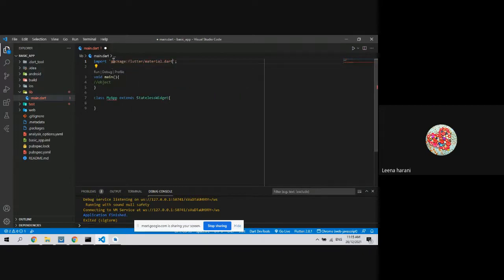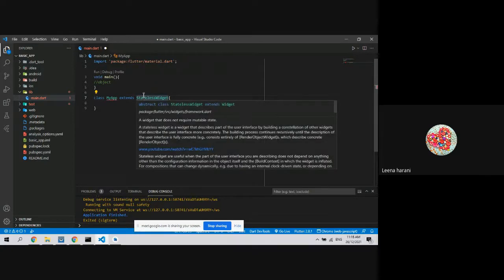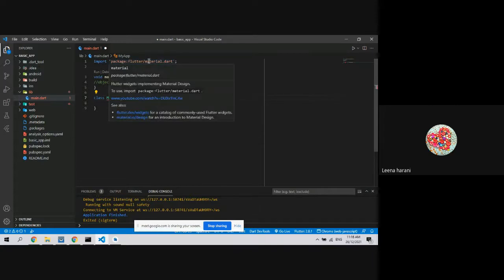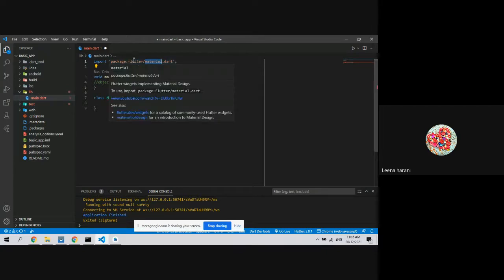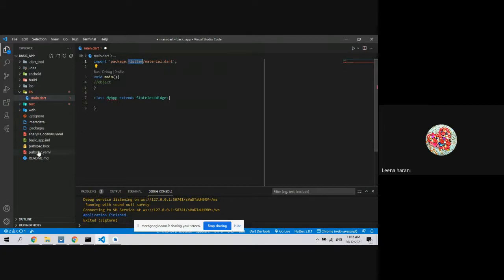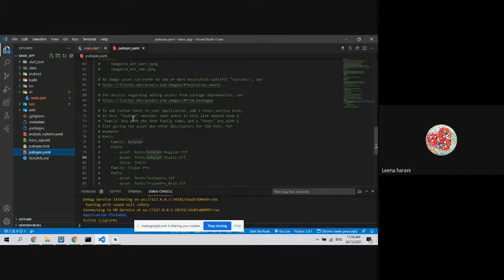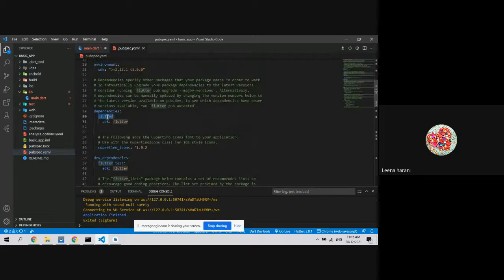When we create the first application, this file is already imported, and material.dart provides many built-in functionalities to our application. StatelessWidget is also inherited from this material.dart file. Now you might think that we haven't created this material.dart file, or we cannot see it over here. This material.dart file is inside the Flutter package, and we already know that the Flutter package is added here in the dependencies.